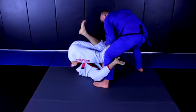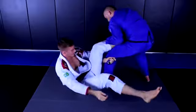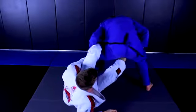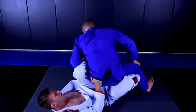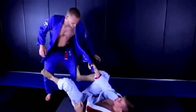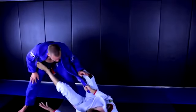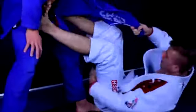So it's a very similar idea, but on the other side, and then I come back right to my swooping position, just like we did with the other one. So I'm facing this way. So I'm here. He hides his leg. I'm trying to reach for it to set a worm guard. I can't. I swing here, past the grip.